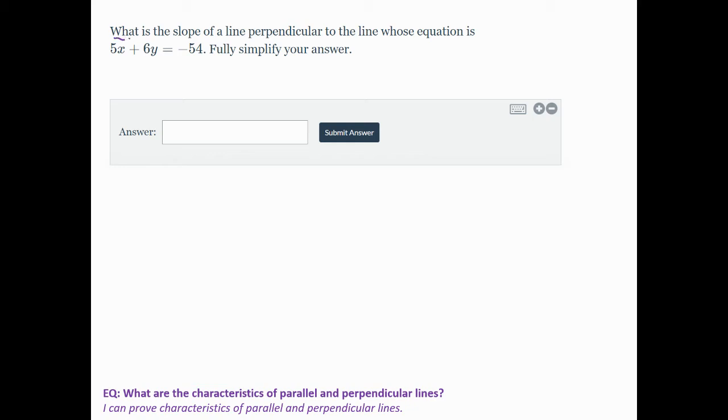All right, so the other type within this type of question where it says, what is the slope? So again, our question, what is the slope, means our answer is going to be a slope. But this time we're asked for a line that's perpendicular. So perpendicular lines, if you don't remember from yesterday, these are lines that have opposite reciprocal slopes. It takes me a minute to catch up writing that, reciprocal slopes. So I'm going to need to check slopes, and I want to see opposite reciprocal slopes. Again, I have that same kind of issue.